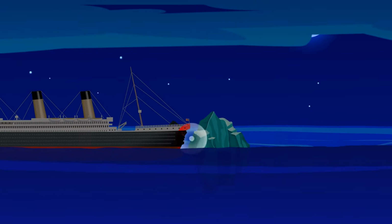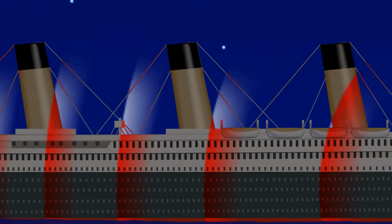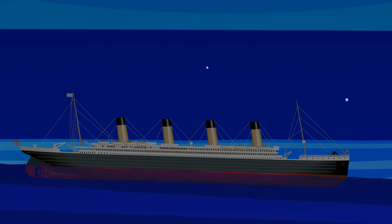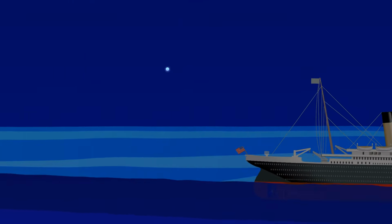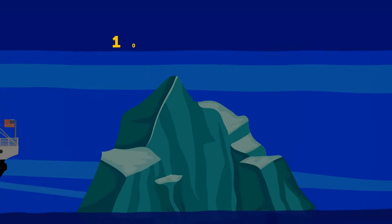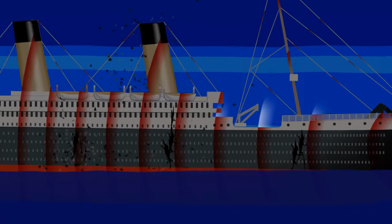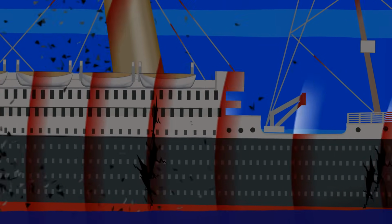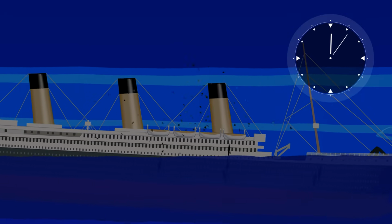If Titanic hit head first, because of the speed it was traveling, the impact would have likely traveled down the whole body of the ship. Just imagine a 46,000-ton ship traveling at around 20 knots. At some point, it hits an iceberg that weighs what could be over 100,000 tons. This collision would likely create a powerful force causing massive damage to the vessel. It is likely that seams would split, staircases would come tumbling down, and rivets would burst open across the ship. All that would have potentially flooded even more compartments. This could have caused Titanic to sink in a matter of minutes rather than hours.